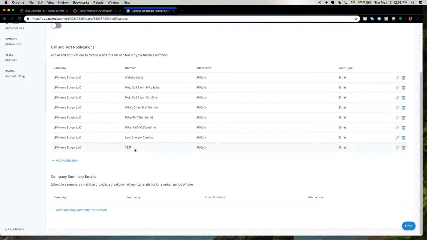Now, all calls that come into phone number test will be routed to Podio, and then some of the Globiflow code that we have built in the background will do all the rest for you and associate the correct lead generator for that call. So you are done building if this is what it looks like. The other option as to what it would look like is it would have just one line here, and the number would say all numbers. If that's the case, then all of the phone numbers you have in your company will be forwarding, and you're already complete. So that is how you can add CallRail numbers to your Wholesale Hacker system.